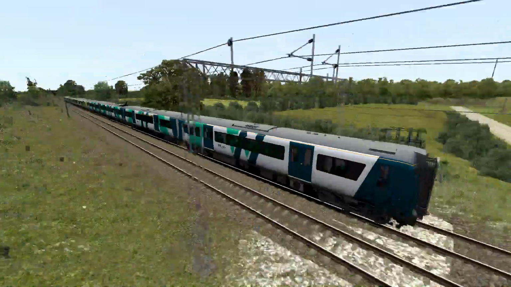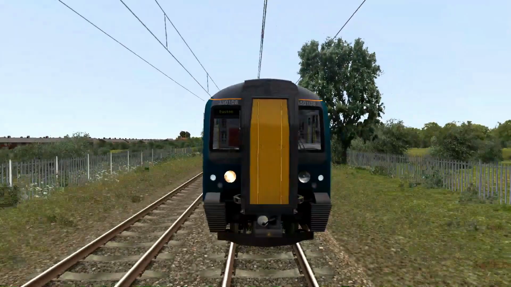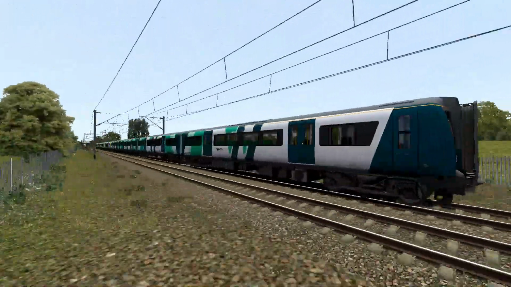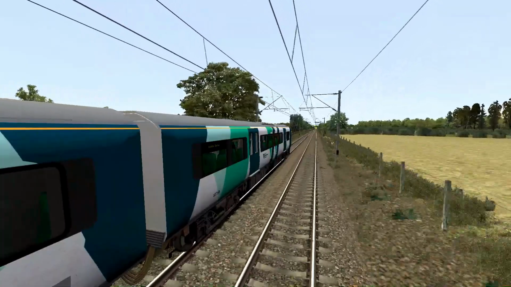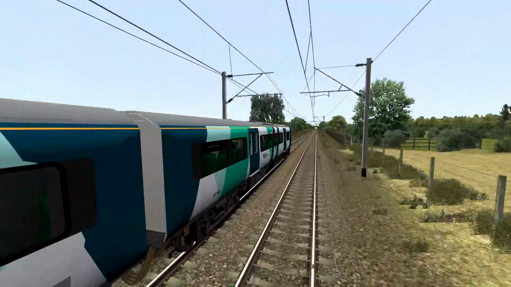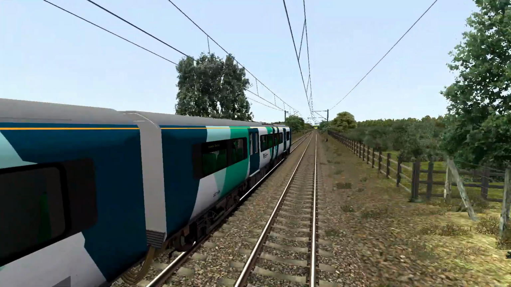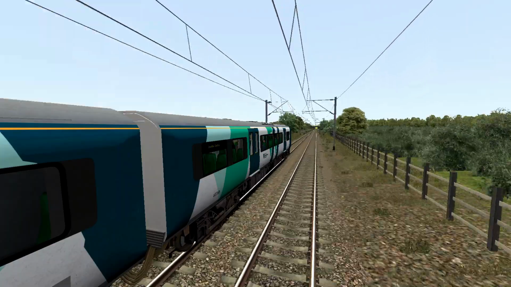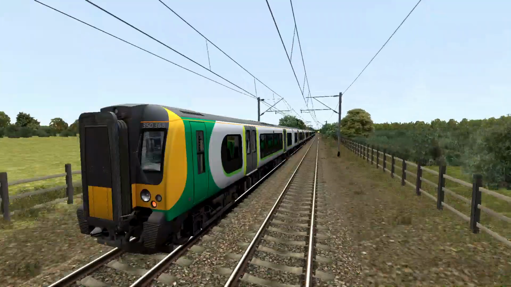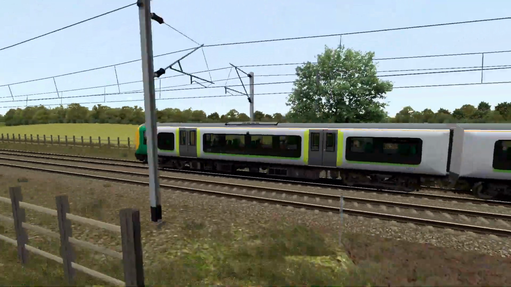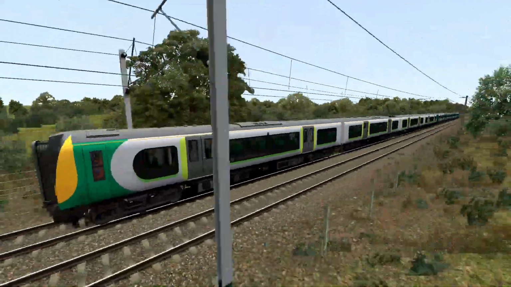So the LNWR livery, I mean, I'm not sure if I like it. I have seen this livery in real life around Manchester, when TransPennine was still holding on to the 350s. And we have a London Midland liveried 350 with LNWR branding.